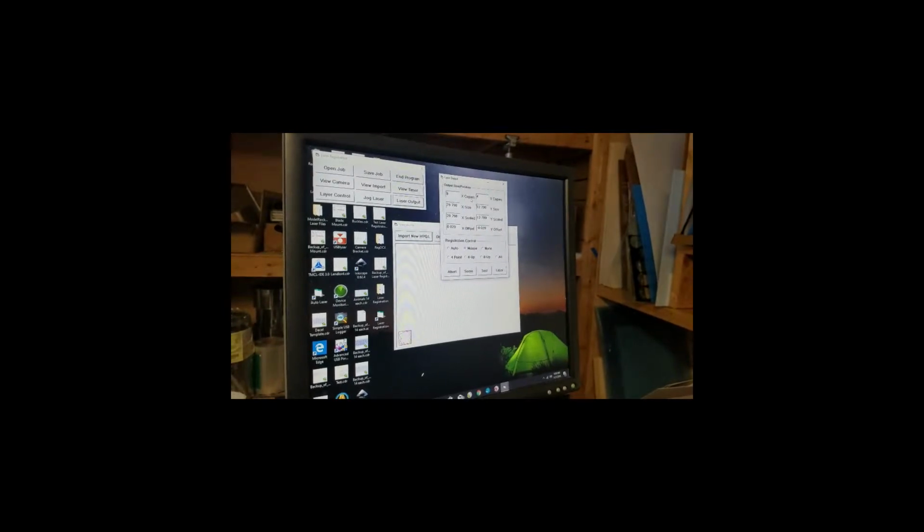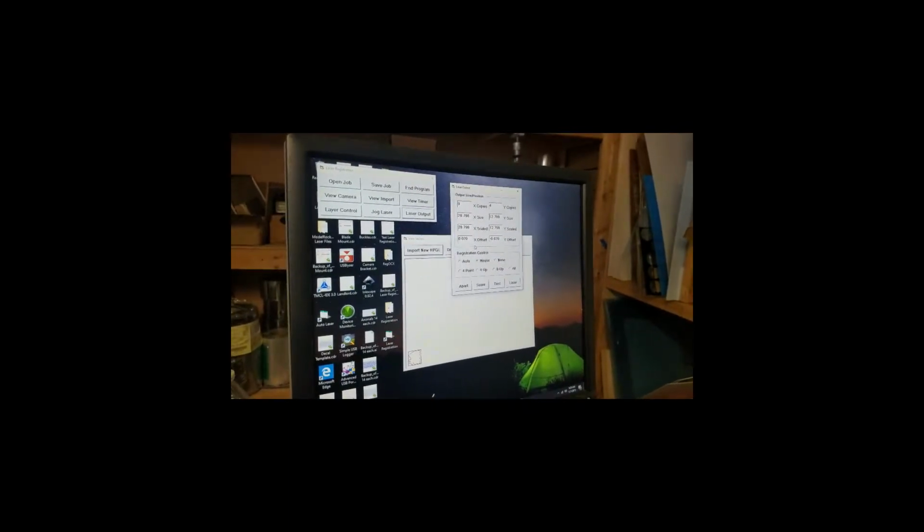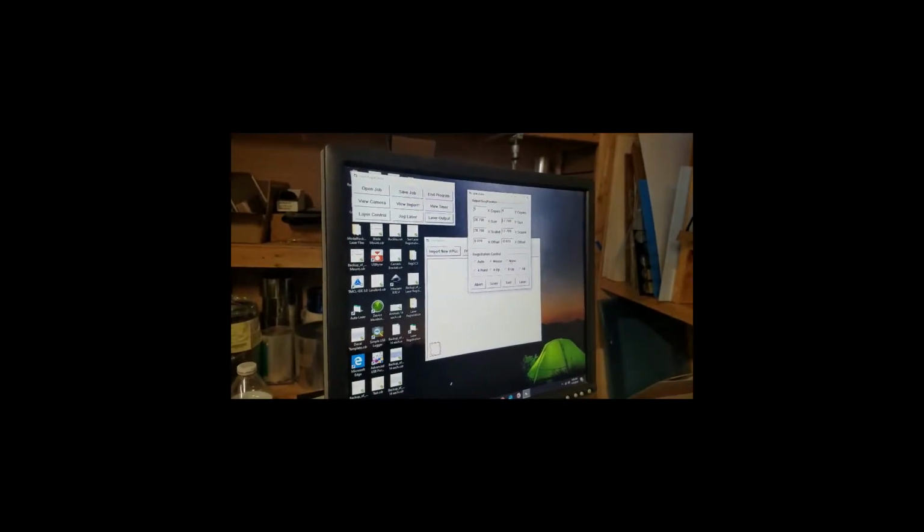And so here we'll see that by putting in the height of the object, or the length of copies and the height of copies. You can see it came out to 28.798, while I measured approximately 28.5. So there is some difference. And on the Y, it came out as 12.79, and I measured approximately 12.75. In fact, it was just a tad less. So the ideal image is here, but it will end up getting scaled by the functions to the proper size, and it will be closer to these sizes right here. All right, so that's done. There are 3 different types of registration control that I'm going to use.